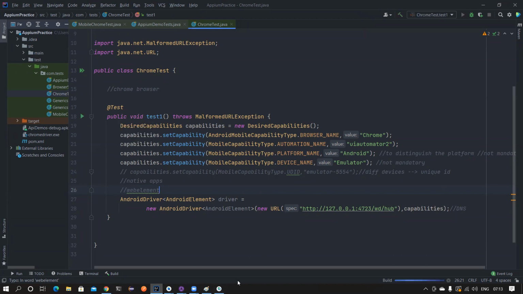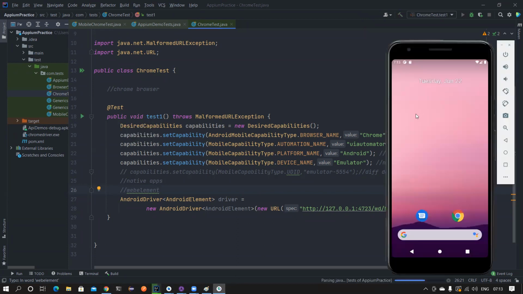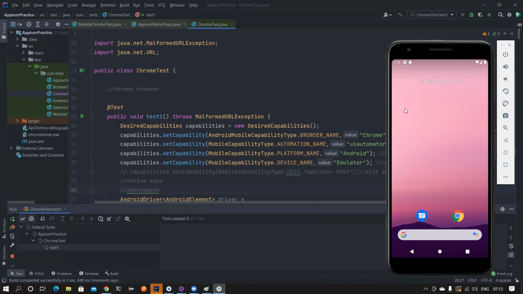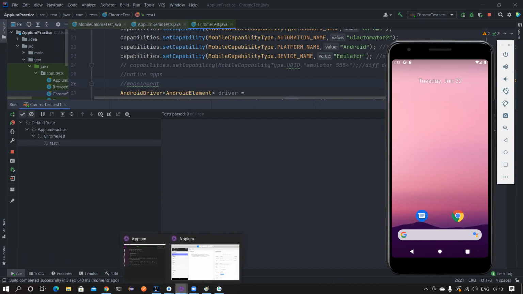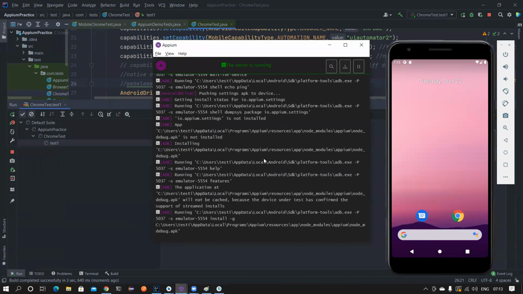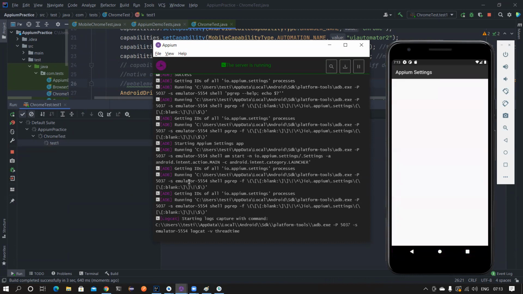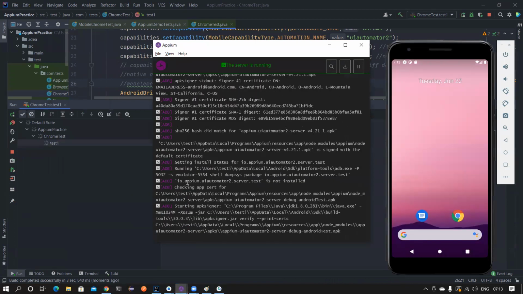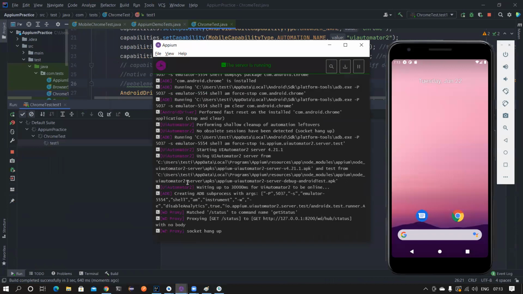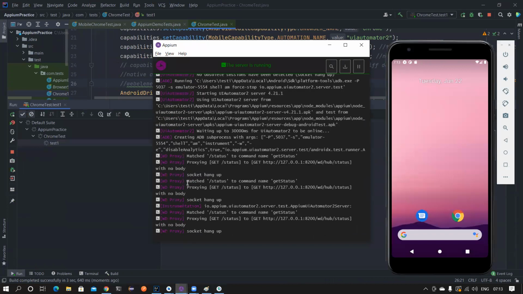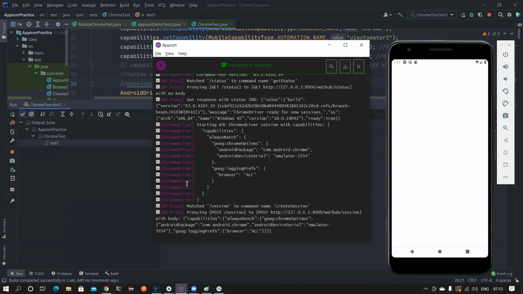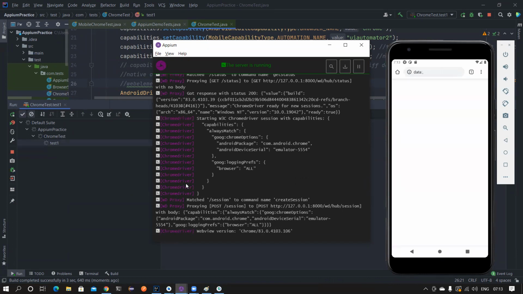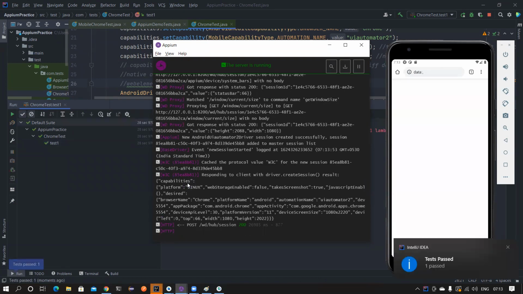It will not work, I know, but let's understand what the error is. My Appium server is receiving the commands.